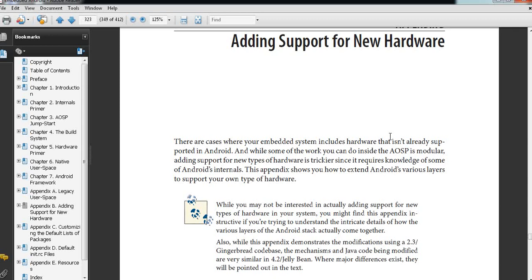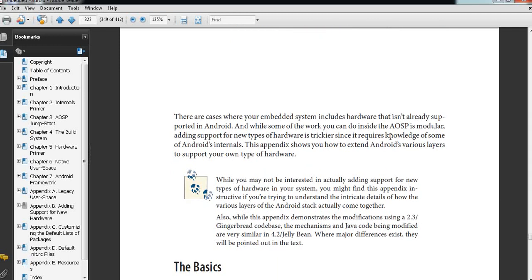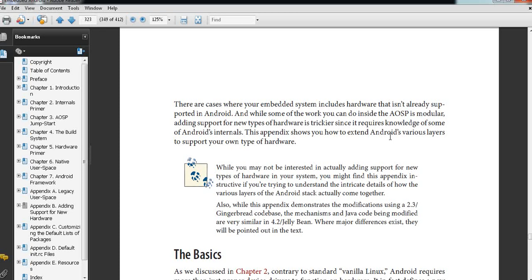There are cases where your embedded system includes hardware that is not already supported in Android, and while some of the work you can do inside AOSP is modular, adding support for a new type of hardware is trickier since it requires knowledge of some of Android internals.